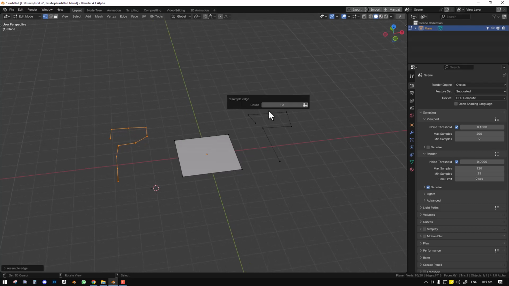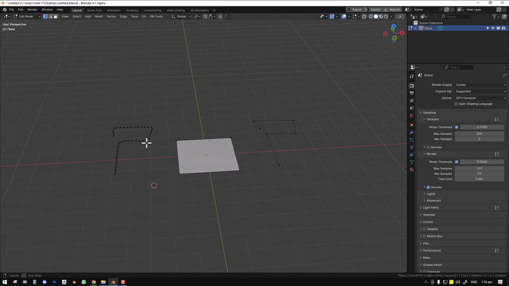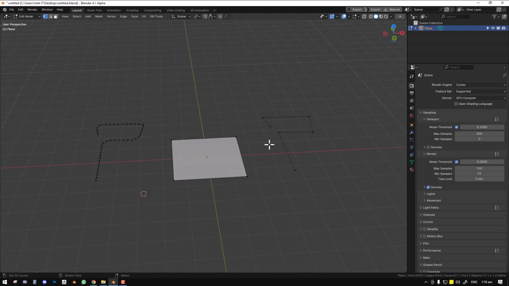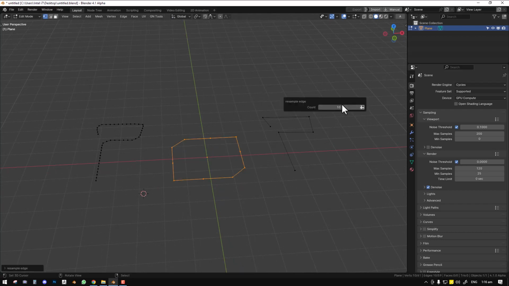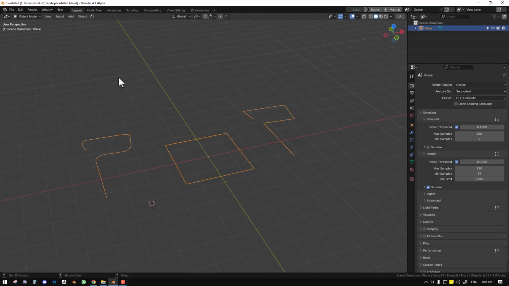So I can select an edge and I have a parameter to adjust how much I want to add so I can resample that particular edge. And if you notice, it's only affecting the selected edge, so I can select this and resample it. So it will just affect the selected one. In this tutorial, I'm going to be showing you how you can get started with this and set up your own tools.